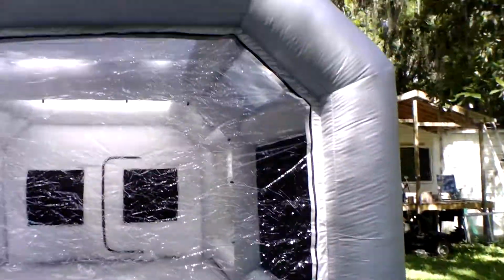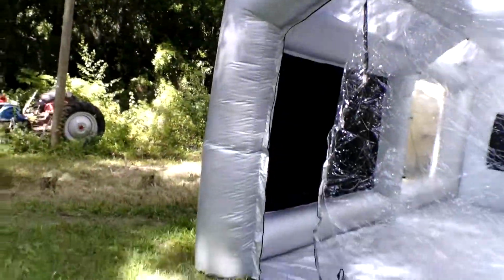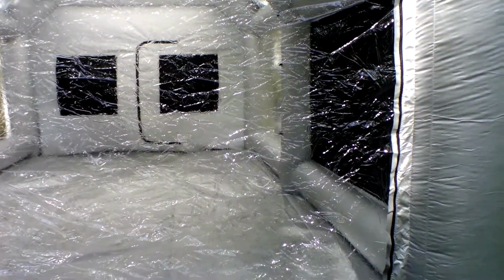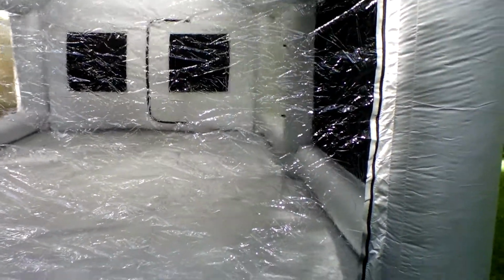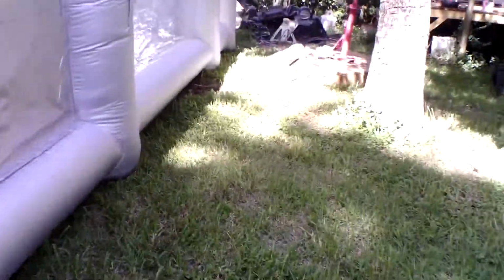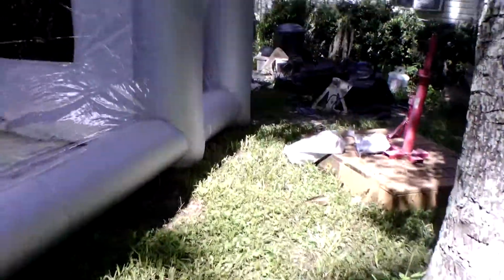You can see this door is fairly, let me back up here so you can actually see it. It is fairly large. Good door to drive into. There's lots of room in there. I should be able to get a car in there or a truck without any issues, which is why I bought this particular size. Now, things that I would change, and I'm going to kill the motors just to make it a little bit quieter.